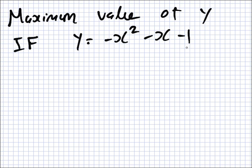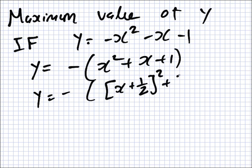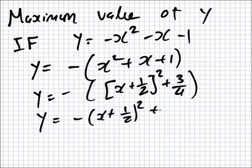Got it? So what I'll do first is I'll take out the minus. Minus (x squared plus x plus 1). And this is equal to minus, (x plus a half) squared, and then 1 minus 3 quarters. So y equals minus (x plus a half) squared plus 3 quarters.